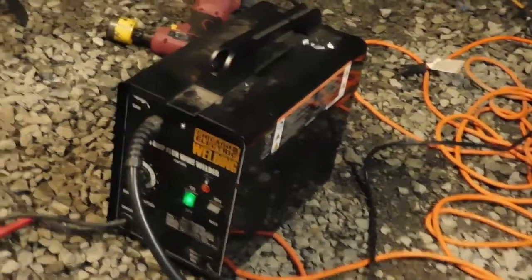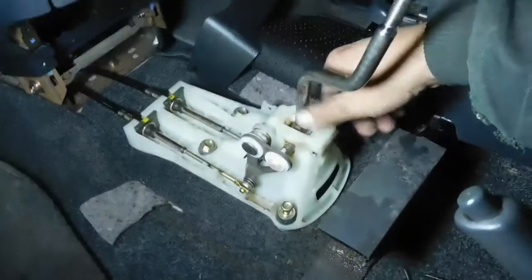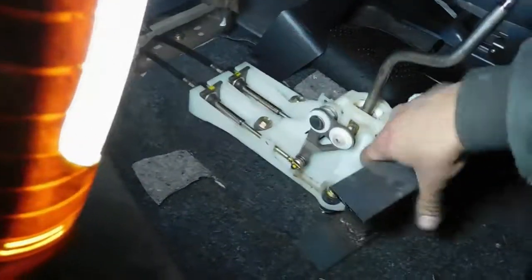My Miller boys. Okay, well, I haven't tried test fitting it yet, so I'll take you guys along and try test fitting this little bracket. I just set up a light in there, and I thought maybe you guys would want to see the very first mock-up. So let me get in the car first. So, this is what we're working with. Try to hang this on the steering wheel. Alright, so shifter. Stick in.